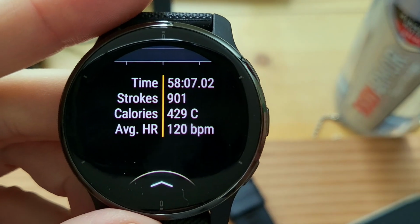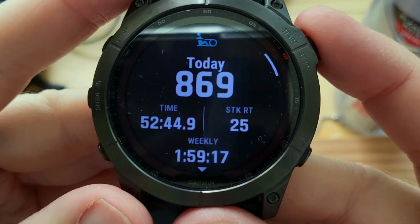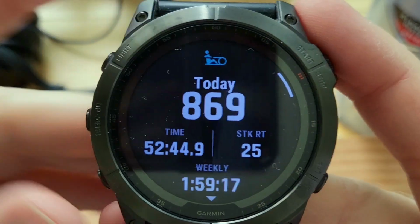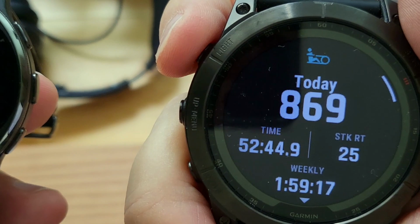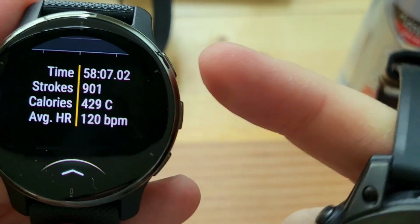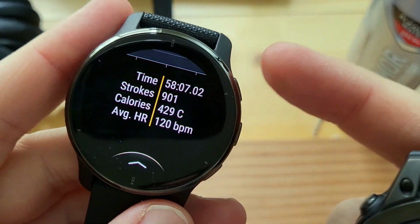And then there's the summary, strokes 901. Let's see what these strokes were. So on the 7X, we had a stroke total of 869, or this one was 901. Oh, you know what? While I was trying to fix my Oura Ring, I was pulling with my left arm. Yeah, don't do that. Don't try rowing with one arm. The lawnmower thing, it doesn't work. So that's what threw off the stroke rate. But overall, really close with both stats.